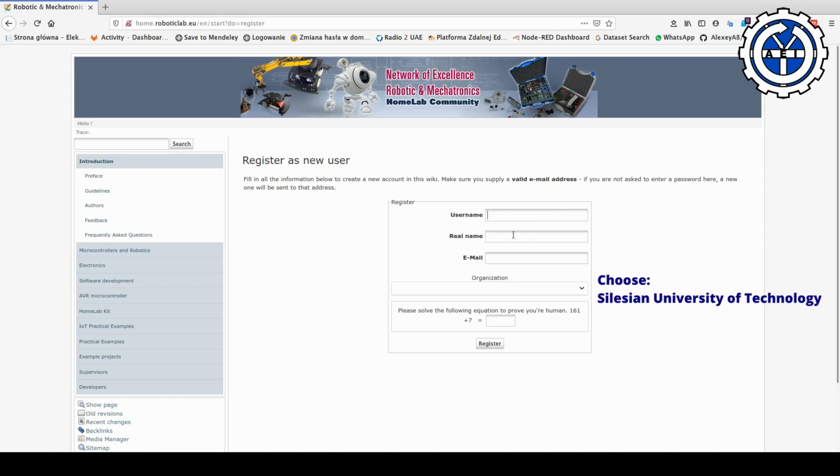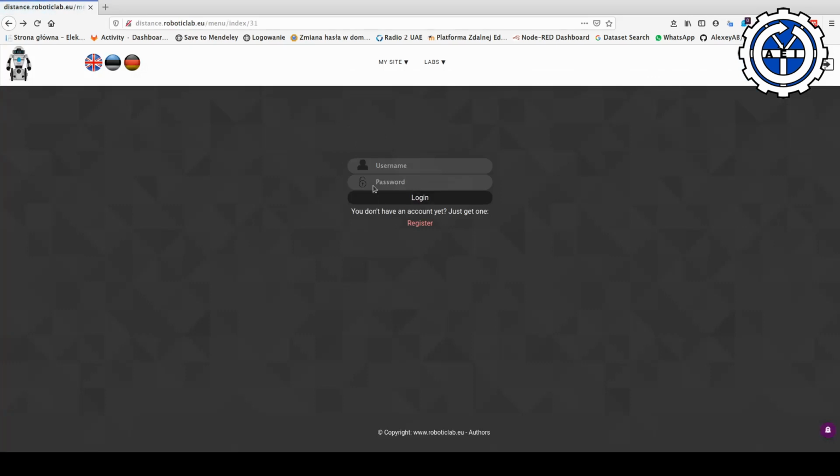Please provide your real name just to let me identify you later on, and an email address, and you also need to validate you're a human, not a robot. You will have a password emailed to you. It's a little bit different than the regular system. When you need to activate here, it is the way it works. Once you already have your password, just log on. Mine is here, so I'm just logging in.